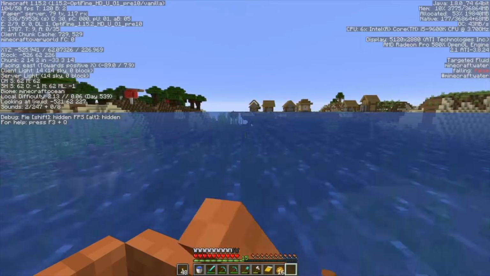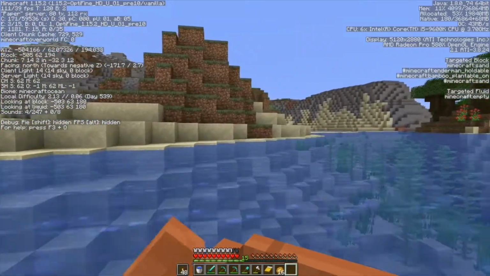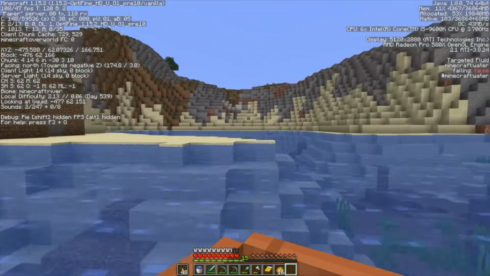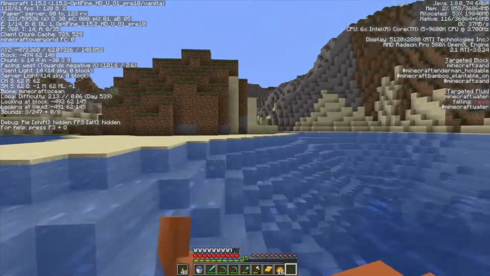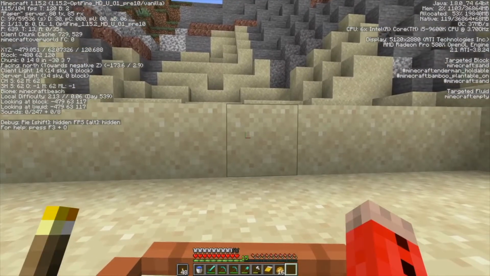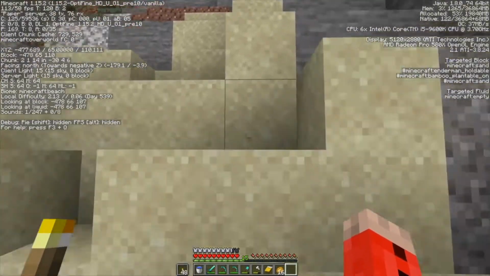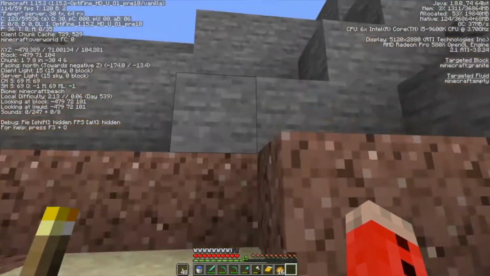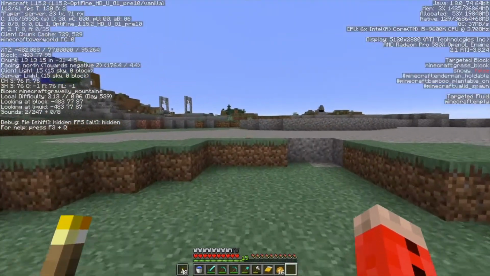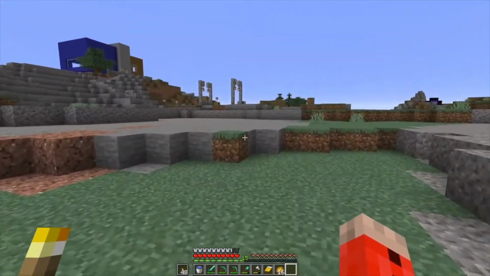Here's our little village, close to home. This is our little island right here that we got stone, or sand and gravel from. Here we are back home.